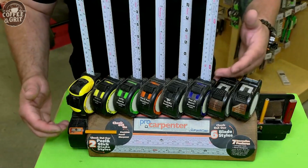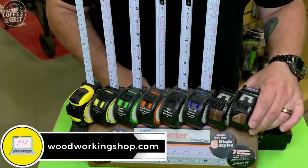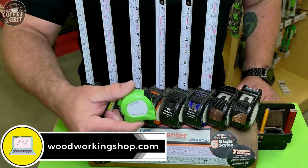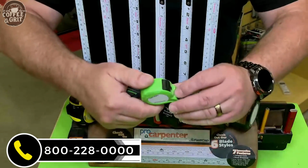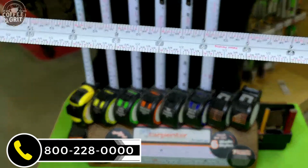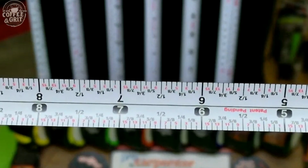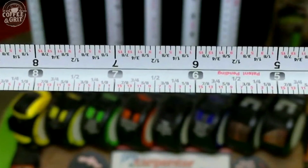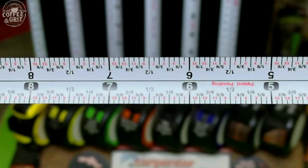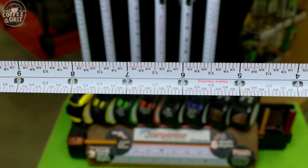Now, this little display here happens to show most of them right on hand. Let's see if I can get you a little closer. The only one that's not on display is the little bitty baby. Now, I'll show you real quick the lefty-righty mini. Why is that a benefit? Well, it reads both ways, and it has everything implemented with 1/8 increments listed in writing, but it also has the 1/16 increments listed as well.